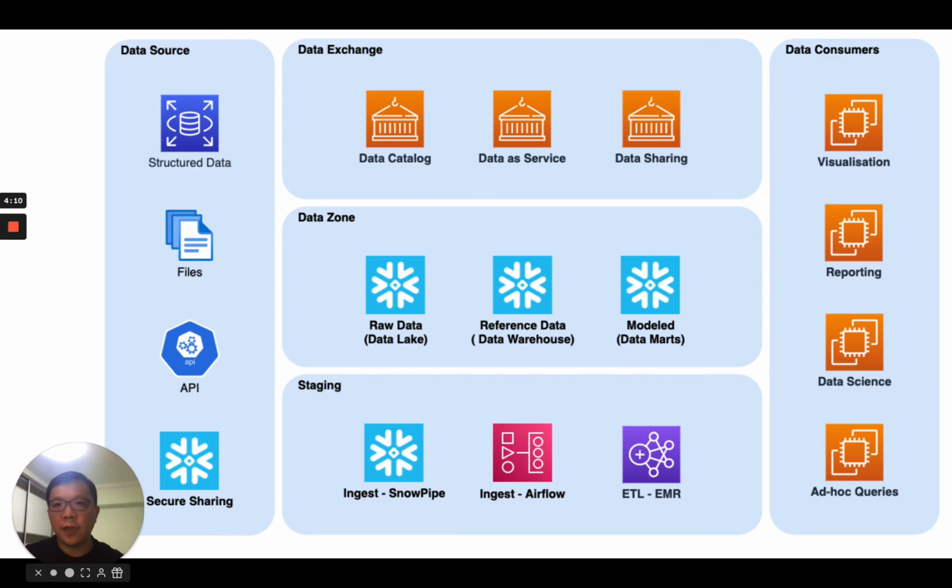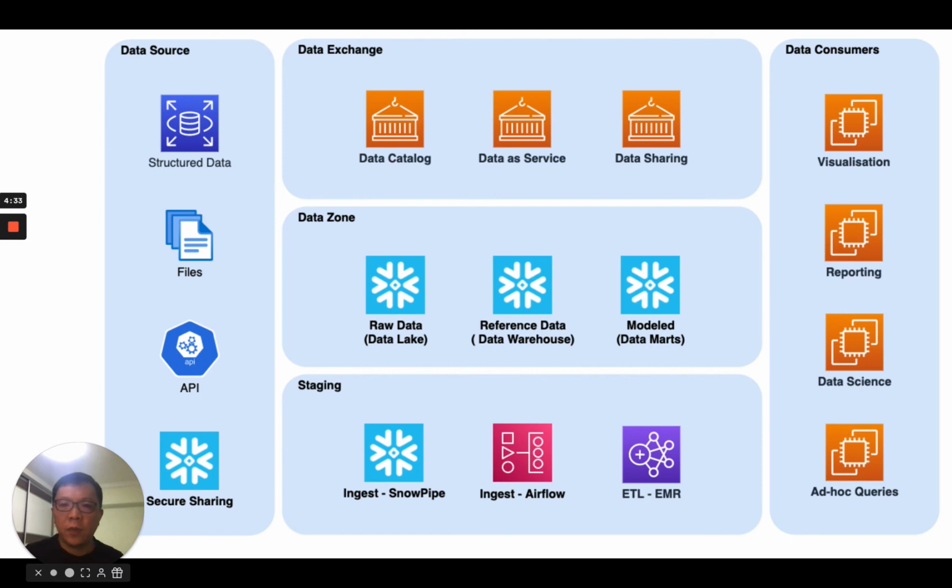Then in the data source part, Snowflake supports most data sources in different formats and different protocols, such as structured data, files, or APIs. And with Snowflake, there is one amazing feature called secure sharing.